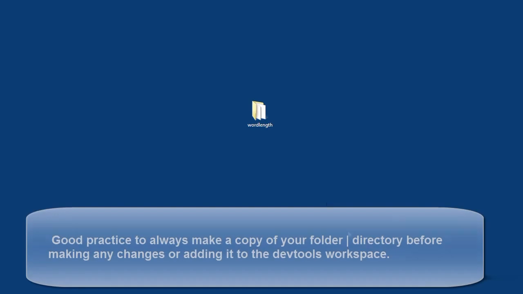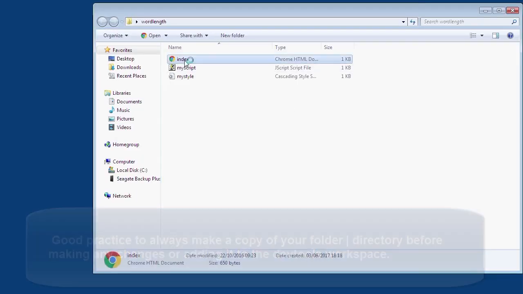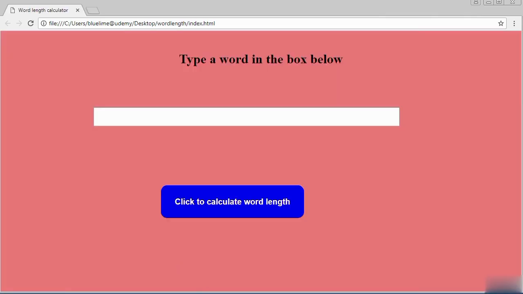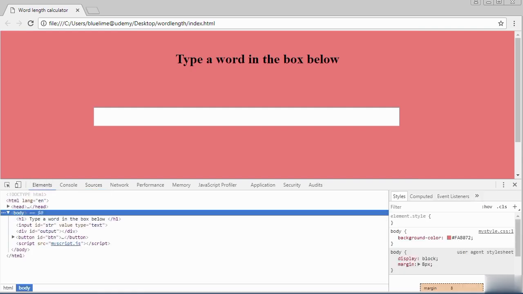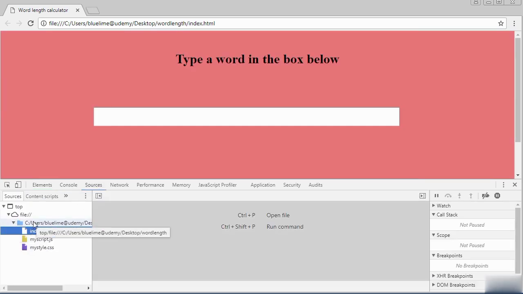Open up your index.html file inside your project folder. Just click to open, and once you've launched it, access the developer tools. I'm on Windows, so I'm going to press F12 on the keyboard, and that will take me to the Chrome developer tools. Before you can set up persistence in the workspace, you have to create a copy of the folder. So you go to the Sources directory, and this will show you the current files that comprise this rendered page.